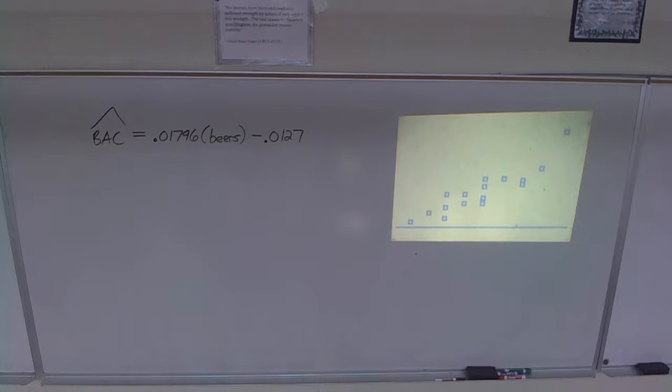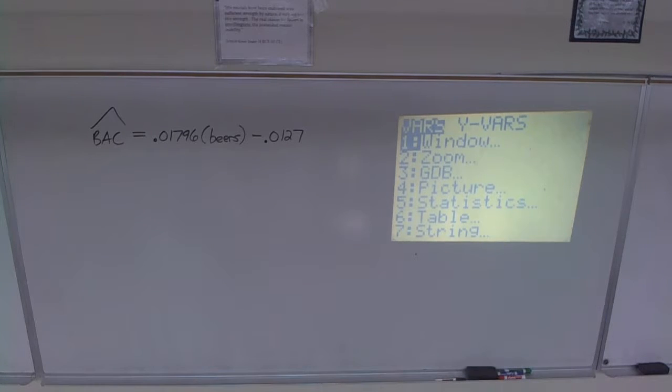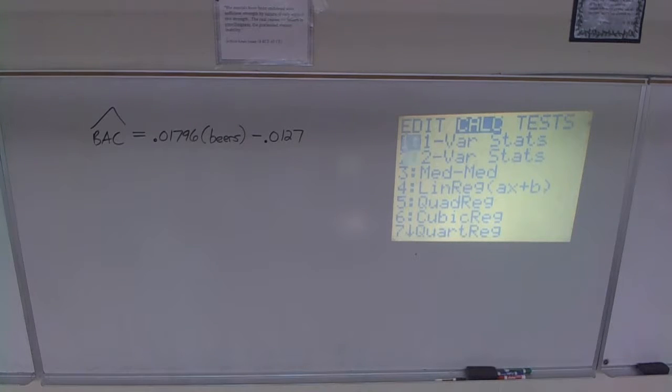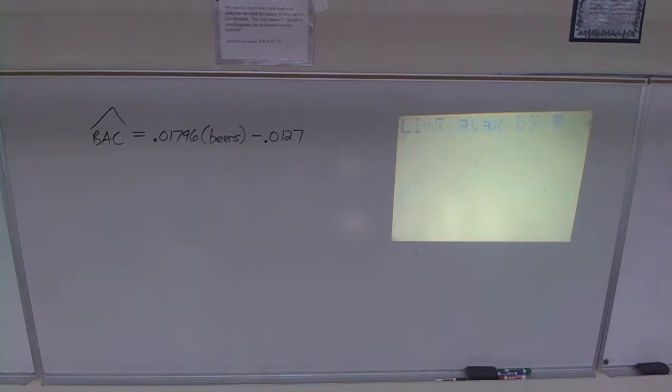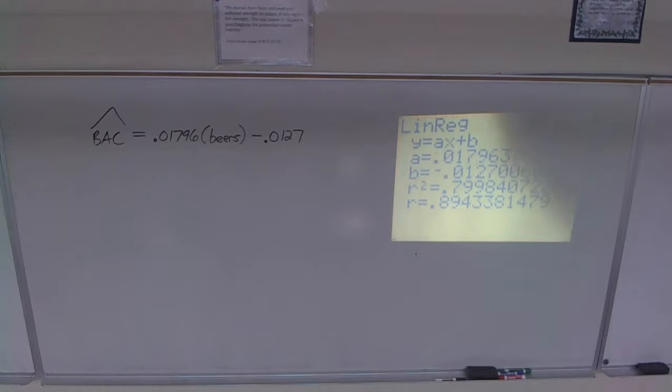So how can you populate that? Kinsey told us yesterday that you could just go to y equals and type it in manually. That's of course an option, but that involves rounding. What if you want the best one on there? Or what if you just want to be slick? Then you go vars. Oh, first you need to calculate your regression model again, sorry. Stat, where do I go? Calculate a model. I want a linear regression model. Okay, now mine is loaded on the home screen of the calculator.